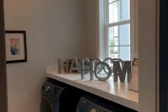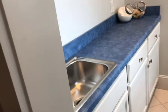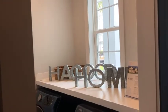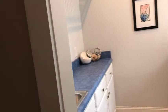So some people like to have the laundry room attached to the closet. Some people say, I don't want it, but I want it close by. And this is just a really neat feature of having a laundry room that's within walking distance, 2 steps from the master closet, okay? And once again, trademark of Haygood Homes in Troy County is putting a window. Obviously, the window is going to balance the outside elevation, but look at all the natural light that's coming in here. They did some front loaders with a nice little folding table on top, and then did a really cool velour Formica top with a little hand sink and some shelving. If you wanted to do some upper cabinets, we can certainly do that as well.